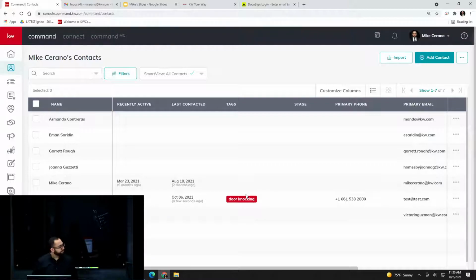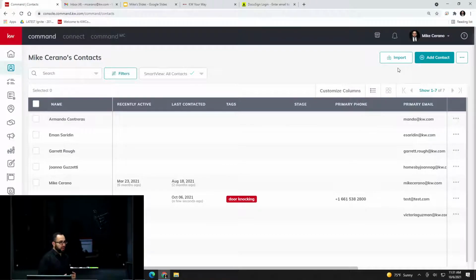Can you import contacts from an Excel spreadsheet? You can, yes. It's always a little bit of a different process each time, depending on the state of your list, because Command has a very specific way that contacts have to be imported.